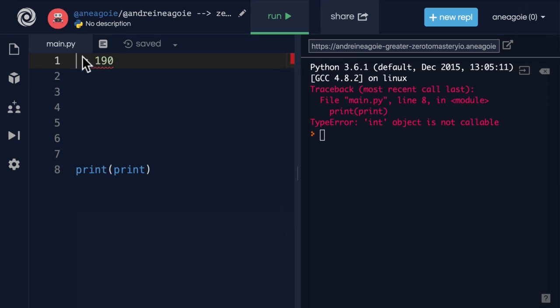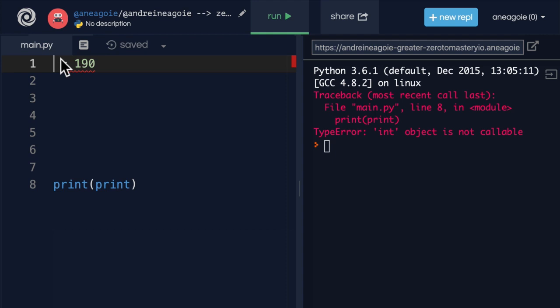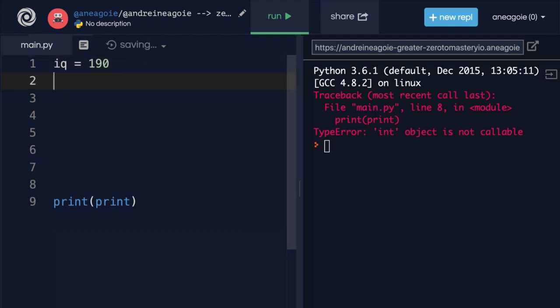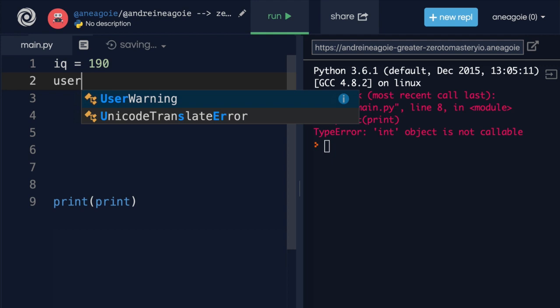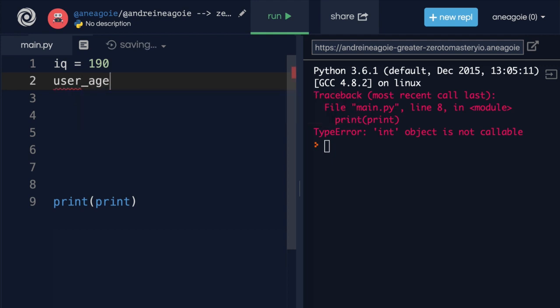Finally, variables can also be reassigned. For example, let's say we have IQ here of 190, and then I decide to perhaps have another variable, call it user age. And for some reason, I want to assign user age to perhaps have IQ divided by 4.